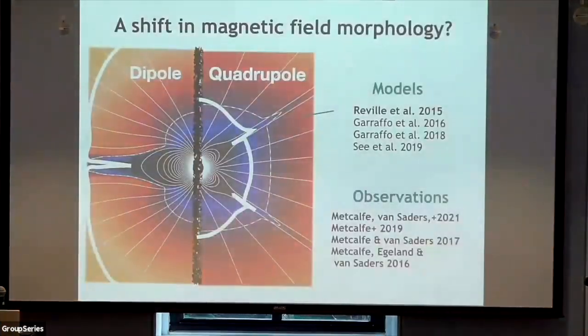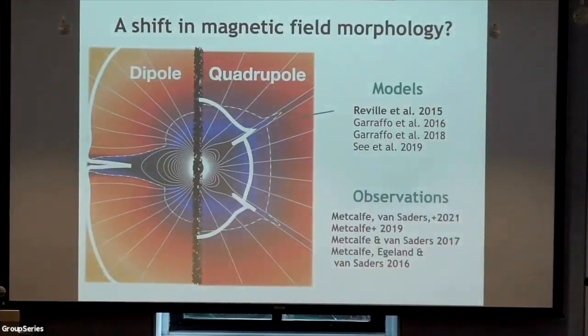The thing we think is the leading explanation right now is a shift in magnetic field morphology. So people that do MHD models of winds entrained in a magnetic field find that if you give the star a large-scale dipole field, it's much more effective at losing angular momentum than if you make that field a quadrupolar, higher-order field. Right? And there's two reasons for that. One of them is that the lever arm of a dipole is just bigger, so it's more effective. And the other is that quadrupole has more closed field lines, and so if you don't lose the mass, you can't shed the angular momentum with it. And it's like an order of magnitude difference in the efficiency of angular momentum loss as you go from big dipole to a higher order quadrupolar field.